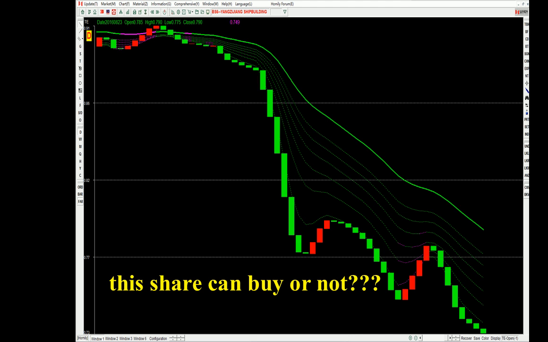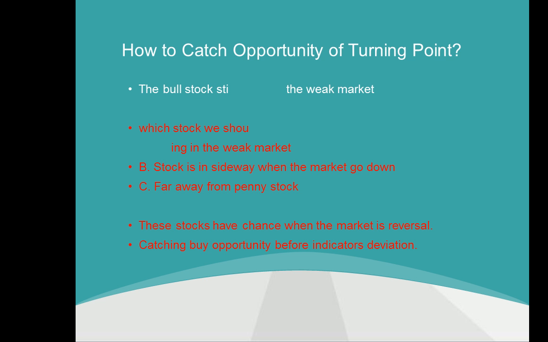If you use this simple function, trend expert, I think you can make more and lose less, okay? But if you want to increase your accuracy, maybe you should combine it with other functions to confirm. But for this one function, I think it is enough if you want to make more or lose less. If you want to improve your accuracy, maybe you can combine it with other functions. So let's see the next one.